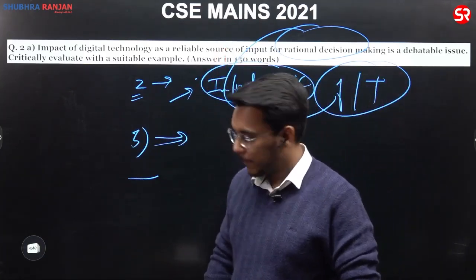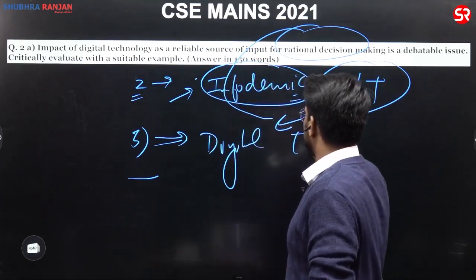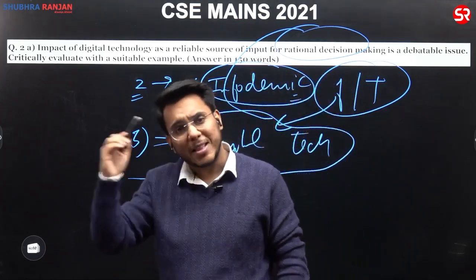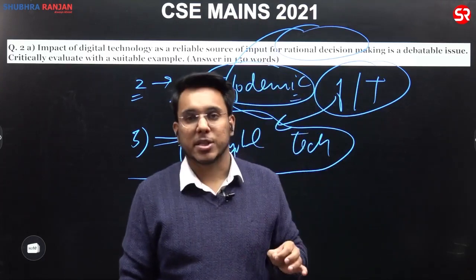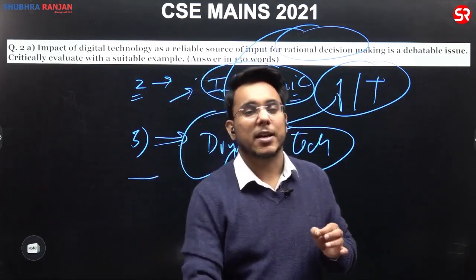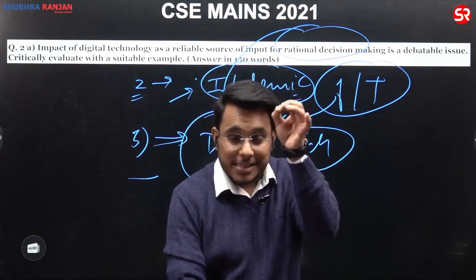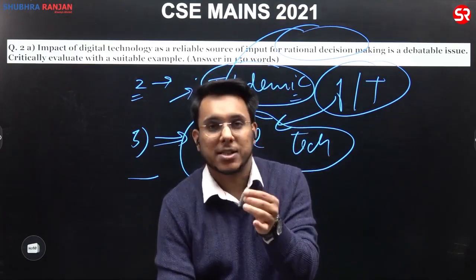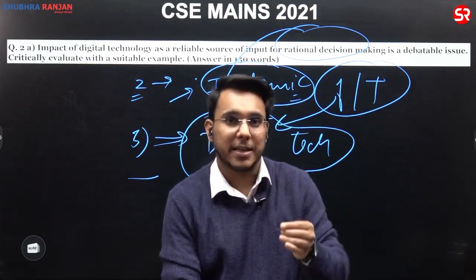Third, when we talk about digital technologies, see, there is one very big problem of digital technologies. Digital technologies cannot account for human emotions. Digital technologies can never account for human sentiments. Now, when we talk about the state that we want to make, what type of state do we want to make? We want to make a welfare state. We want to make a state where Antyodaya needs to be there, Sarvodaya needs to be there.